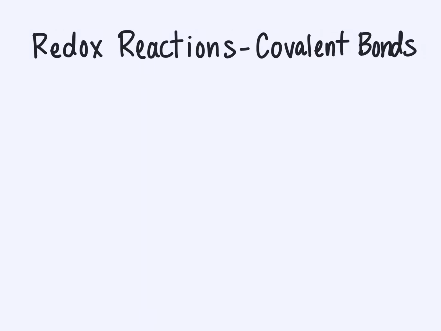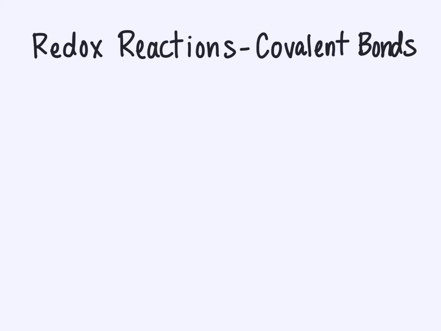One reason why we're learning about redox reactions is because we're going to talk about these reactions more when we talk about photosynthesis and cellular respiration. And during the processes of photosynthesis and respiration, the redox reactions are occurring in molecules that are covalently bonded. So it's a little bit different than the ionic bonds that we looked at in the previous example.